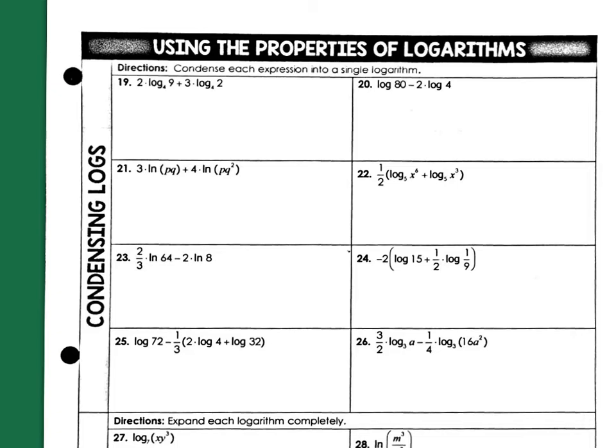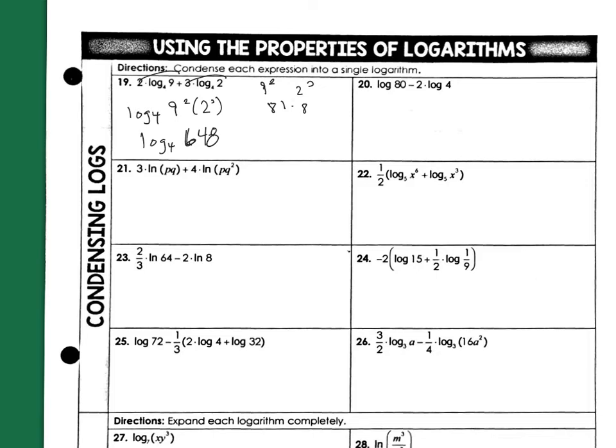We have, looks like a power. So it looks like we're going to have 9 squared. And we're also going to have 2 to the third. You can put that in the calculator. That's 81 times 8. So we're going to have the log base 4 of 9 squared times 2 to the third, and then you have to multiply that out. So this is the log base 4 of 648.